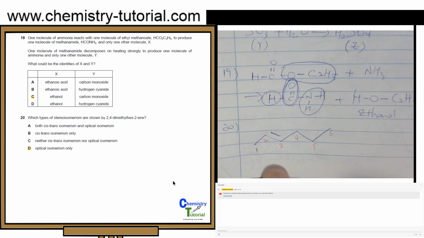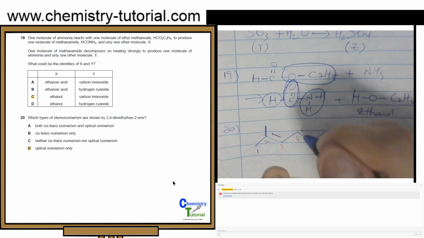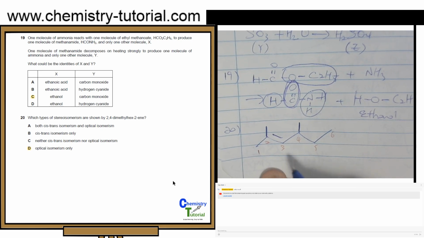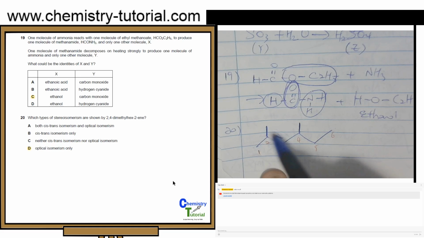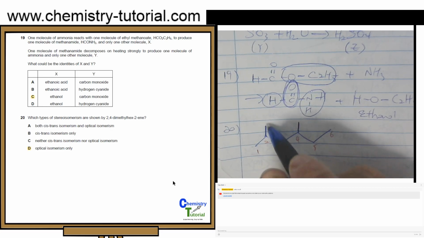Next, we need to put in the substituents. We have 2 substituents. They are methyl substituents. 2-methyl, so this is CH3, and 4-methyl at the 4th position. Now, let's check. Does this molecule exhibit cis-trans? If you want to check whether it's cis-trans, the first criterion is that there must be a double bond, in this case here. Of course, this is not the only criterion because certain molecules like cycloalkanes can also have cis-trans. But the generic way of saying it is that it will have an alkene, a C=C double bond. So this does not exhibit cis-trans because the substituents connected to this carbon atom are both the same.